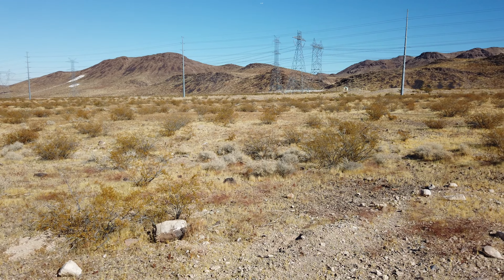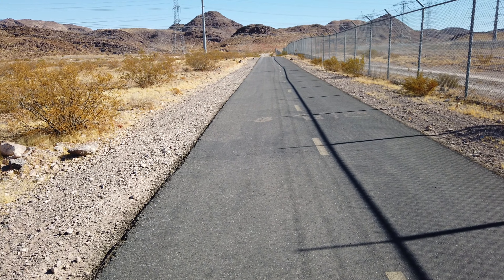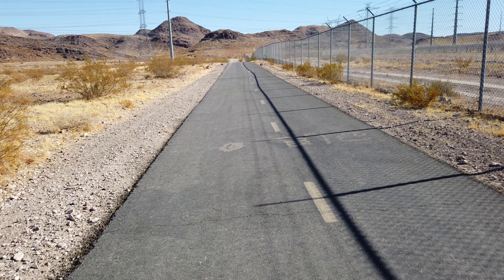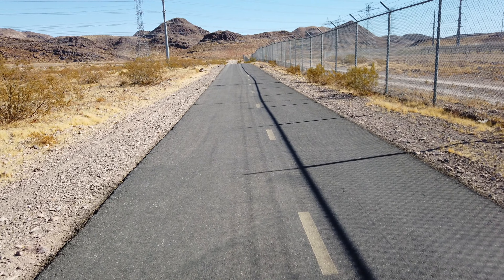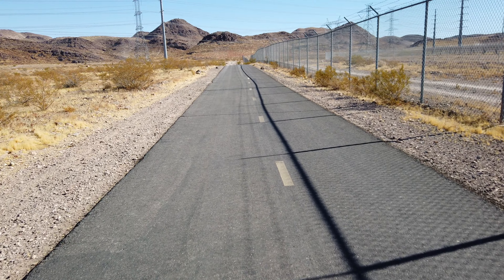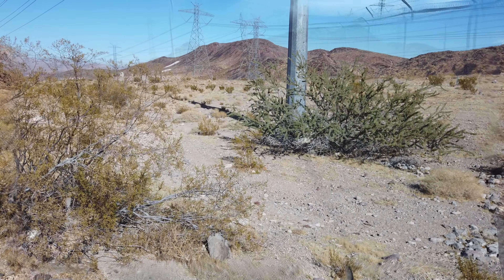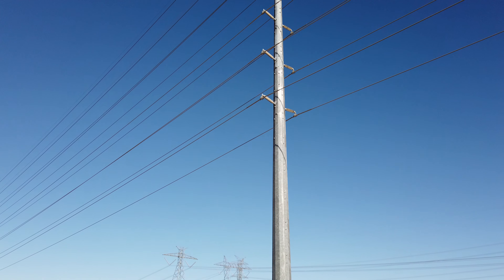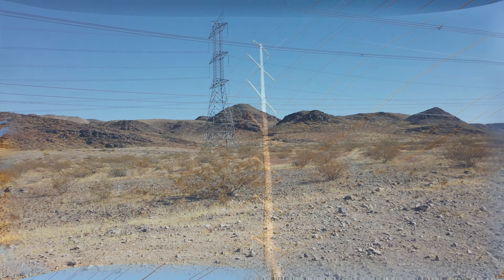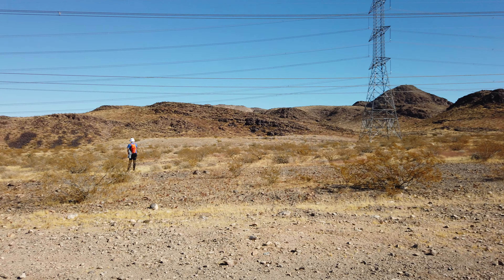Not a whole lot to see, but it gets you off the road. Here's the last part of the Burkholder Trail. To the right, that's the water treatment facility for all of our area. The solar panels are quite impressive. Off in the distance, the River Mountains. One other thing you have to deal with out here: we have a lot of power lines in this area to the east, simply because there's a lot of power coming in from Lake Mead.